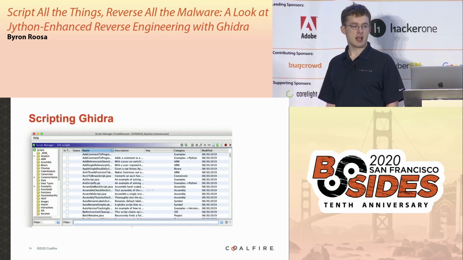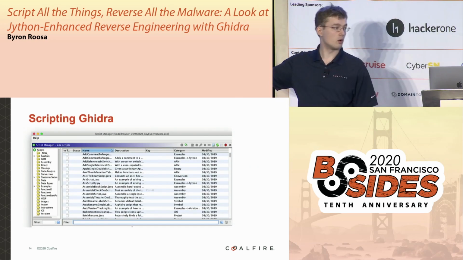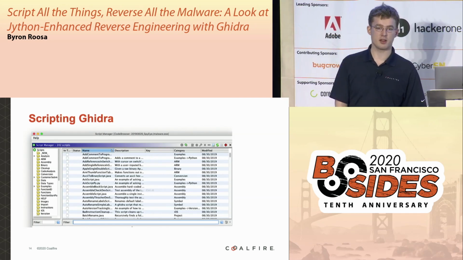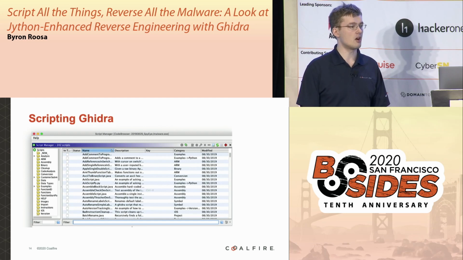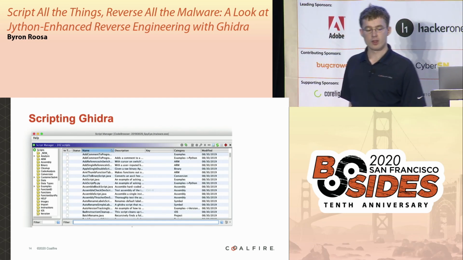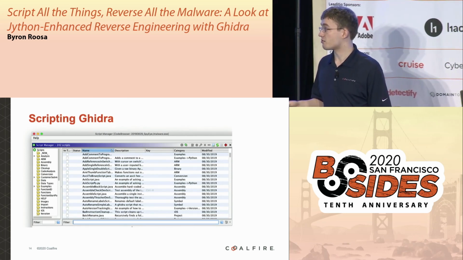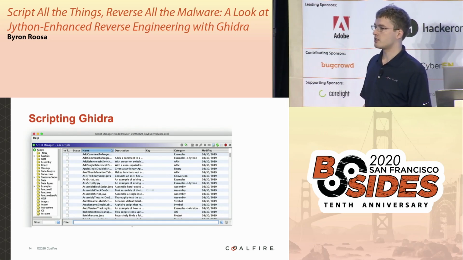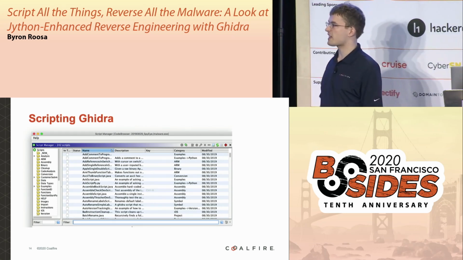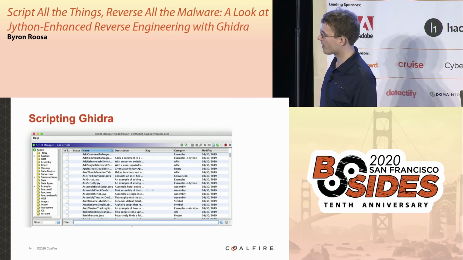Now, to interact with this API, you can write scripts, either in Java or in Python using Jython, which integrates with Java bytecode. Any Java library, it can call as if it's built in. You can see here from the screenshot, out of the box there are more than 200 different scripts that the NSA included. These vary from actually useful tools to just examples to get you started on your own project.